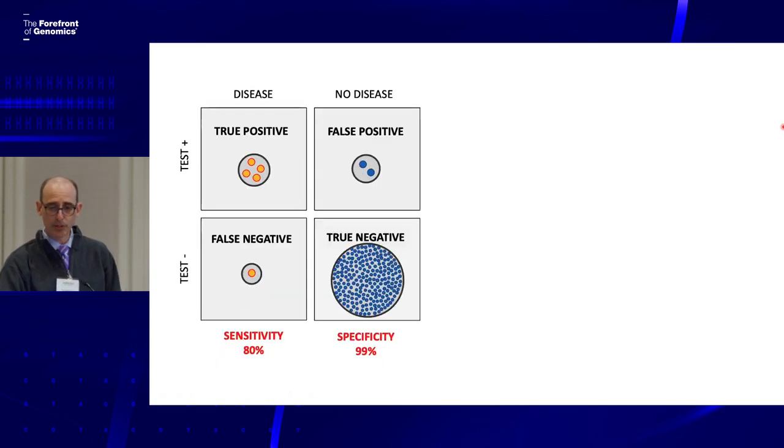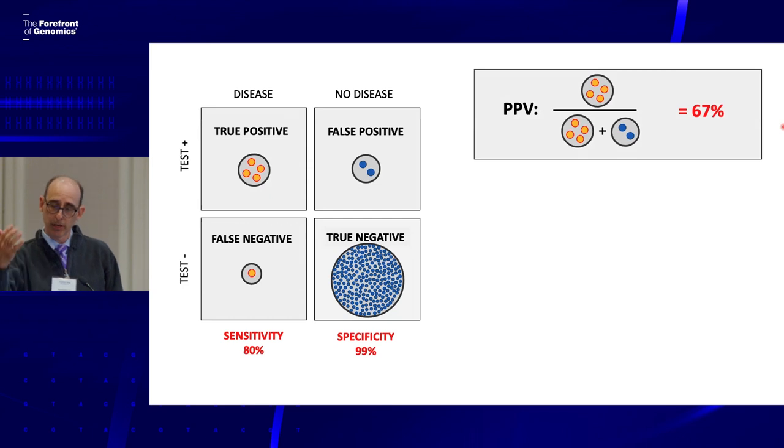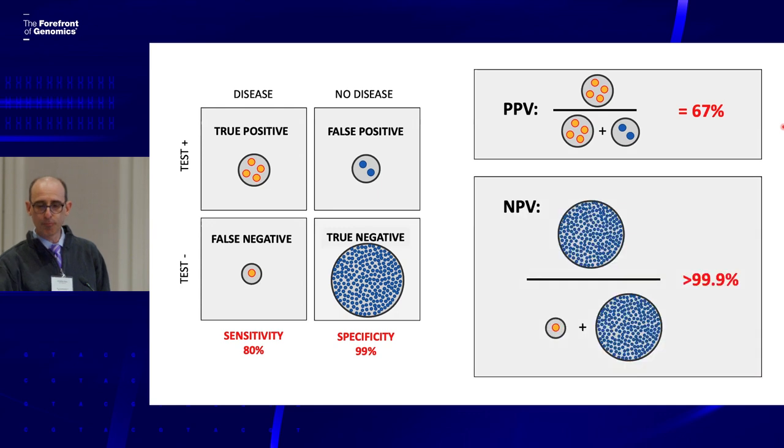All right, so let's start with those groups. Now we can do our math, right? So you've got your four true positives divided by all of the positives. That's your positive predictive value. So in this particular example, we've got 67% positive predictive value. That's going to be very good performance compared to the prevalence as we'll look out for other conditions. And the negative predictive value is going to be very high, almost no matter what sensitivity we choose to use as our threshold, because there's so many people in the population and because these conditions are so rare.